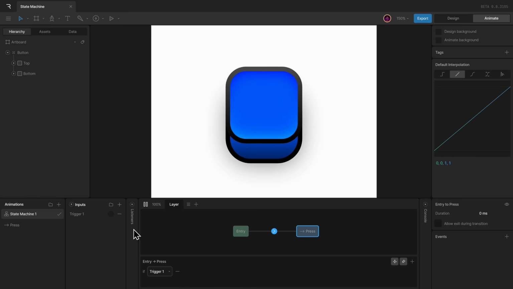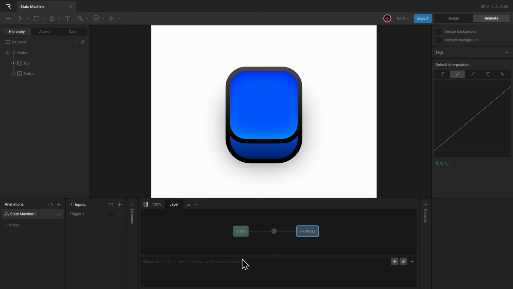What if we trigger the input again? Well, nothing happens because we have specified the transition from entry to press. That happens, then press becomes active, and after that, we don't have any transition from press, say, to itself, and that we cannot as well.